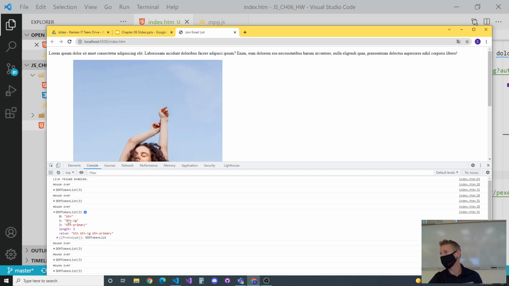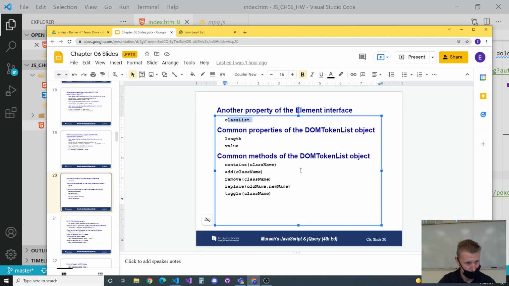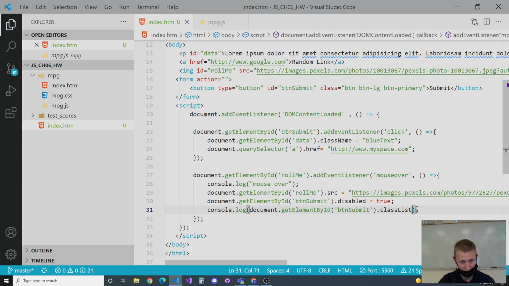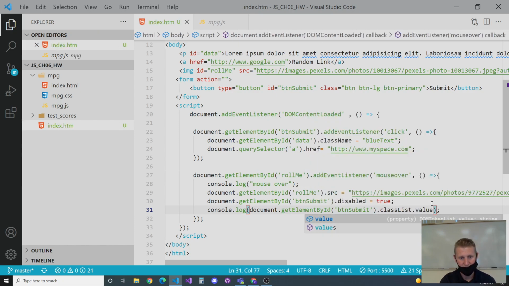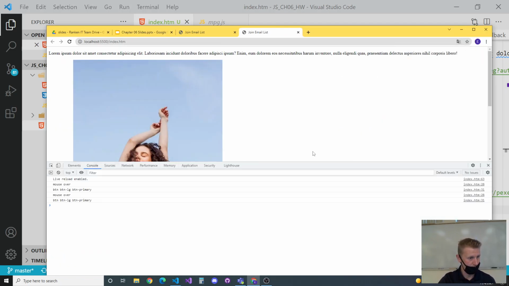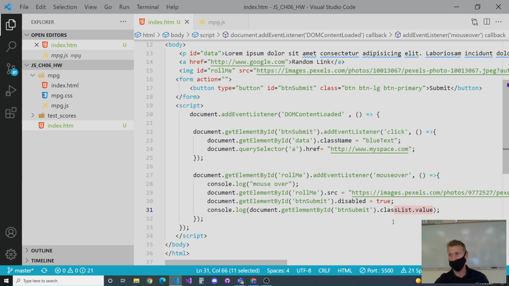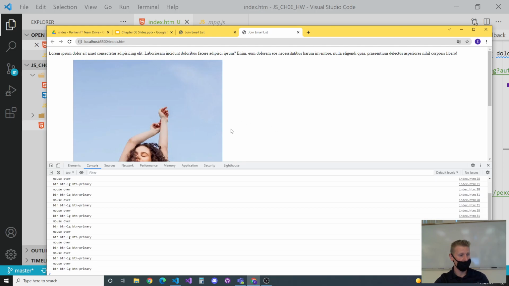Now, they're in an array: btn, btn-large, and btn-primary. Element 0 is btn, element 1 is btn-large, and so on. And then you can see the class list values and the length. The length would be 3 in that example, and the values would be what's in them. I'm curious if I do classList[0].value, I don't know if I have to do that. Let's see. There it goes. Now it just prints out the values of our class list instead of the array. Before I was selecting the array, now I'm getting the values out of the class list and printing those directly into the console.